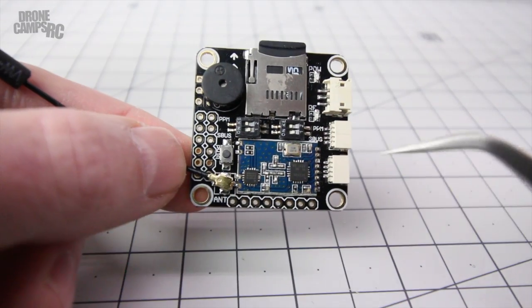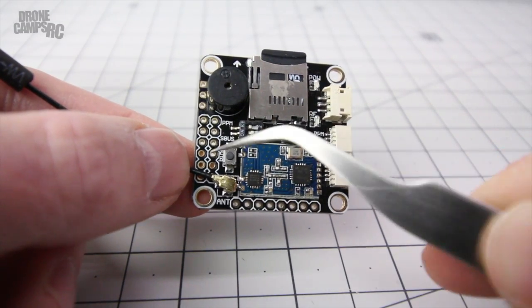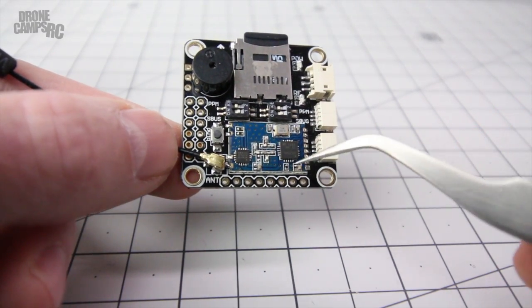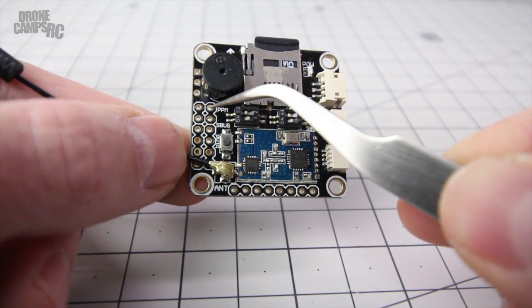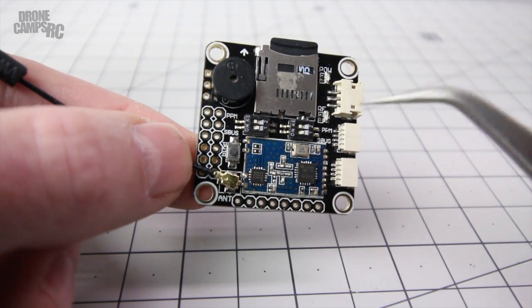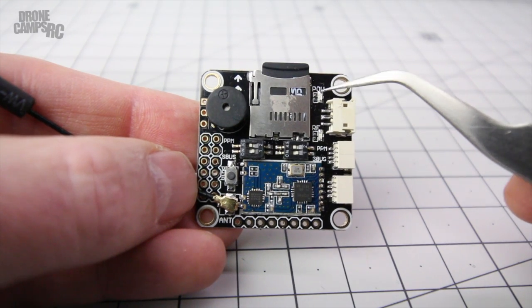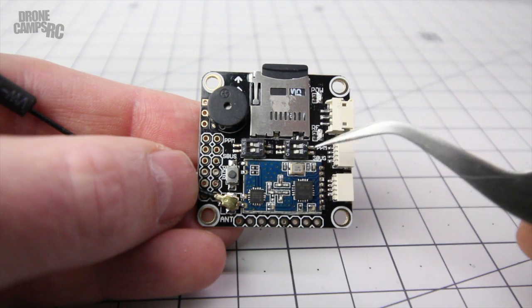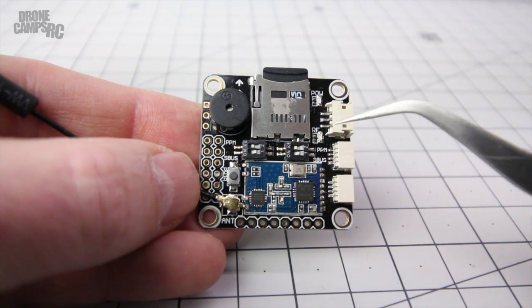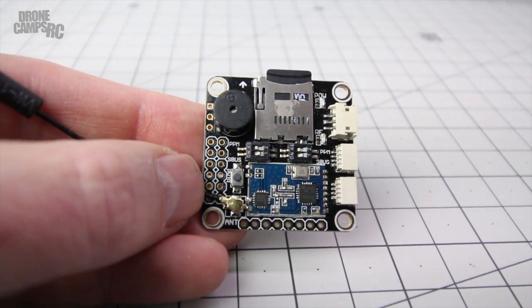Optionally you can add GPS - there are external ports top and bottom for that. There's a port for LEDs up top, extra 5-volt ports, and RSSI at the very top of the stack. Down at the bottom you have A1 and A2, which are useful with a Taranis Plus. As for LED indicators: the power indicator is here on the top and bottom, and the next one down is receiver status - solid means you have a connection to your radio, blinking means you've lost signal, and off during the bind process means binding was successful.